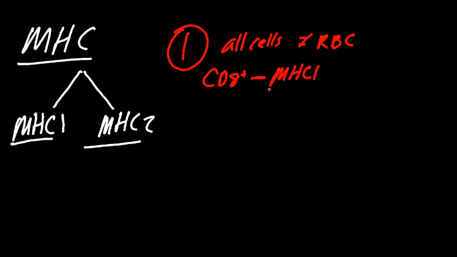Well, it means that we're going to have a cell. So let's take a thyroid cell, for example. I like using the thyroid cells as always my example. So we've got a thyroid cell, and it's going to have MHC Class 1. That MHC Class 1 will bind CD8 positive cells. So what does CD8 positive cell mean? A CD8 positive cell is going to be a T cell, but more specifically it's going to be a cytotoxic T lymphocyte.